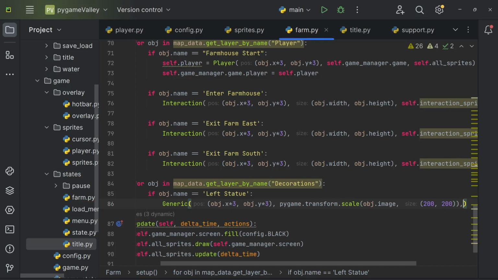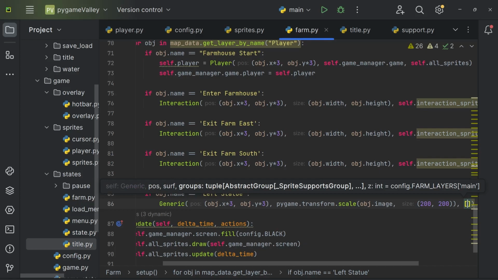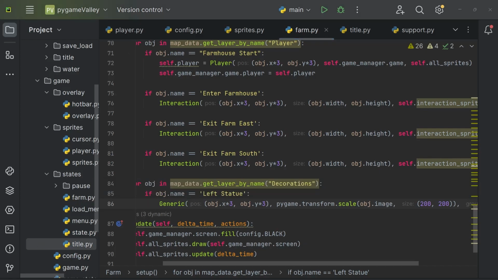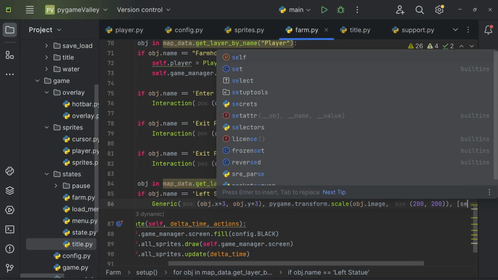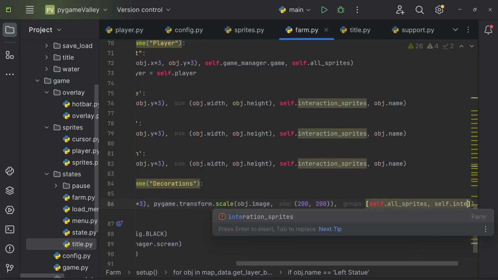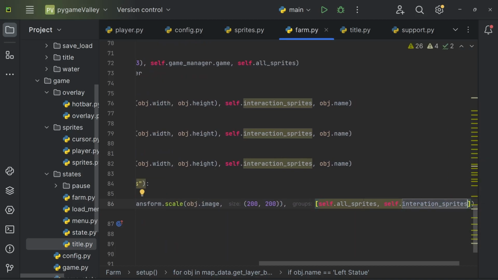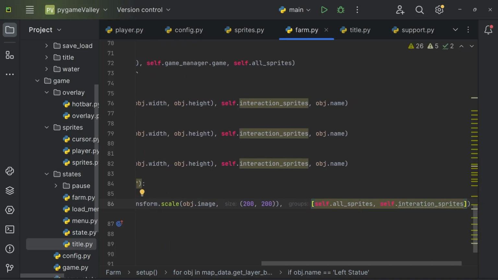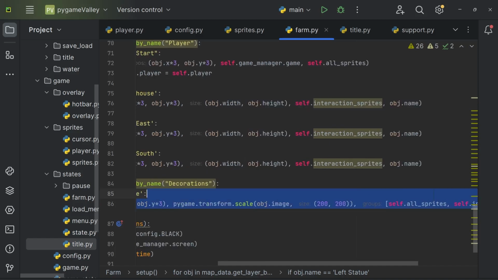There we go. And the groups are going to be self.allSprites and self.interactionSprites. And then it's going to go on Farm Sim Layers main, so we don't need to put that in there because that's the default.